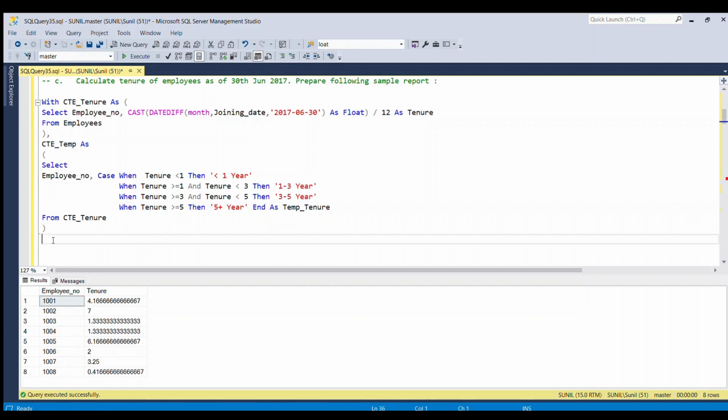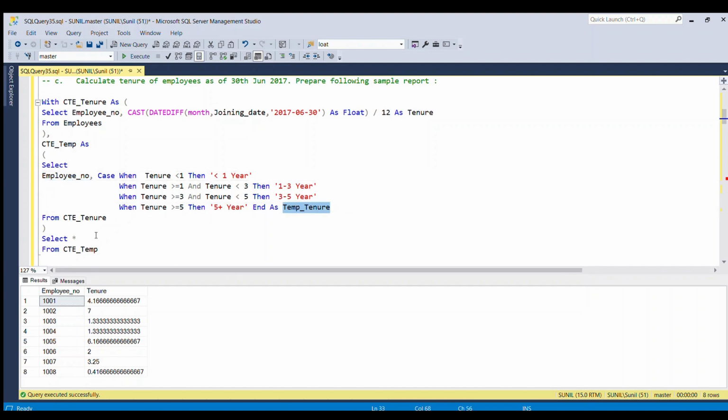Now after that, what we can do, we'll select star from this temporary table, that is the CTE table, and after that I'm going to replace this star with employee number. No, employee number is not needed, we can ignore that.